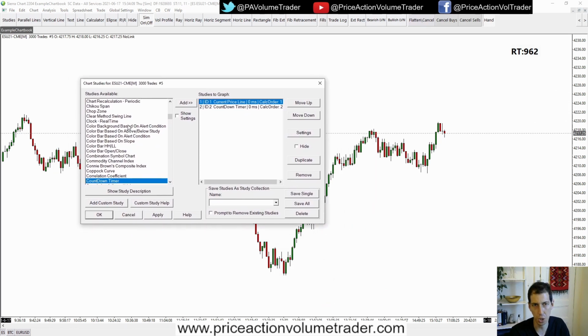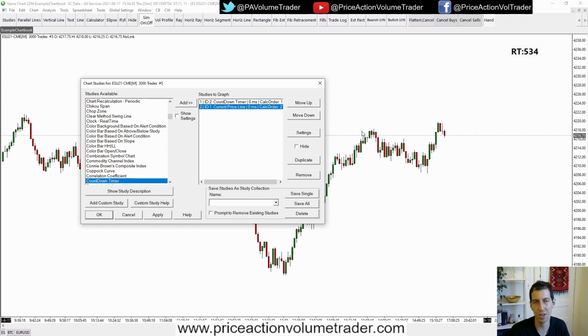Before I go into other studies that you can use and some examples of different things you can do, you can see here you got some options. Like, let's say the current price line, I can move it down. Once you have several, you can move them up and down. This is important because with some studies, whatever you have on top is going to have priority on the screen.